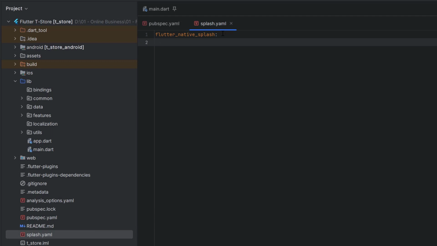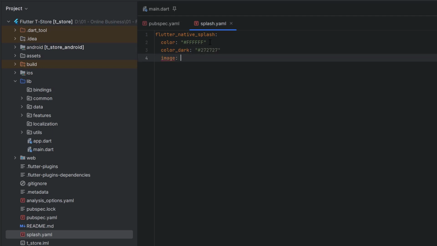First of all, let's see if we want to add color to our background. To add a color, we have a color property in which I'm going to pass the light color. In the previous tutorial I talked about how you have to add hex colors to use colors in Dart, but here inside this YAML file you don't have to add hex. You just have to directly add your color, and definitely it will be inside double quotes. And then if you want to add dark mode, you have another property called color_dark, and inside you have to pass the dark color.